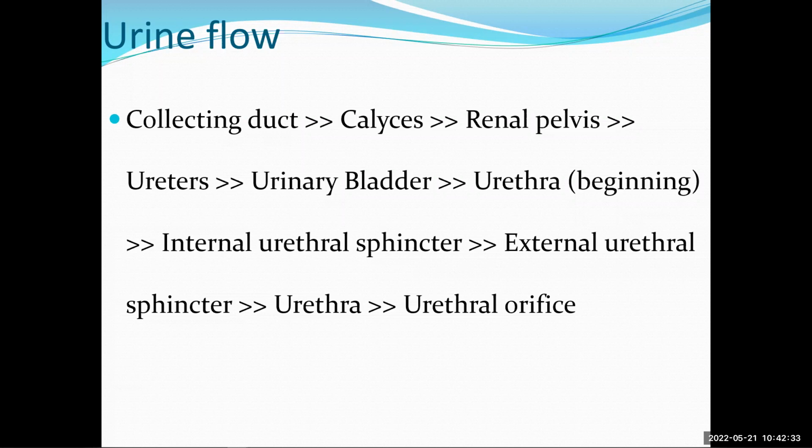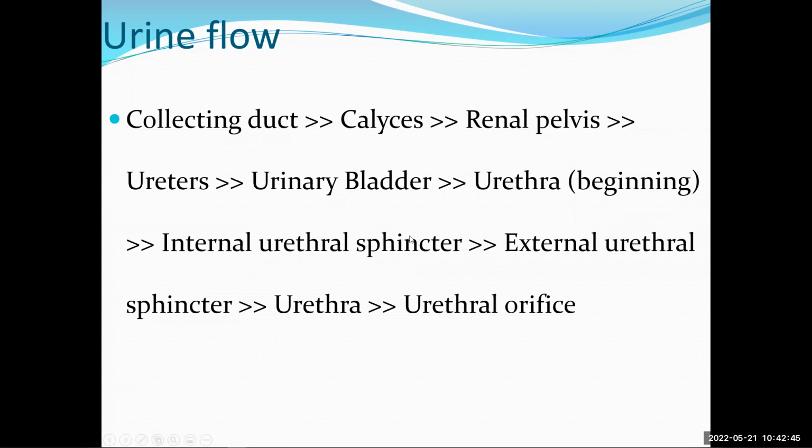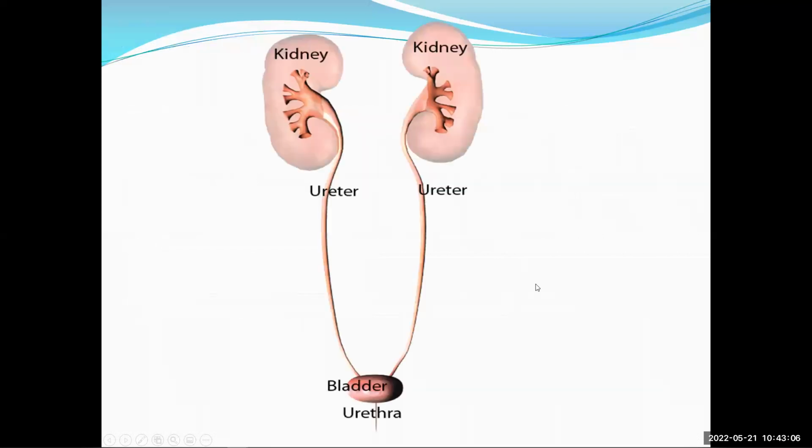Urine flows from the collecting duct, calyces, and renal pelvis; the ureters empty into the bladder, which then empties into the urethra. The internal sphincter is under involuntary control, but fortunately we have control of the external one in most persons who have been potty trained. Some persons don't have that ability, so they have issues with incontinence as it relates to the bladder, urethra, and the external urethral orifice. So this is it here: your kidneys, ureters, down to your bladder, and voiding through the urethra.